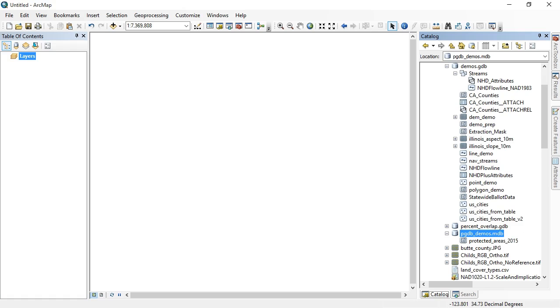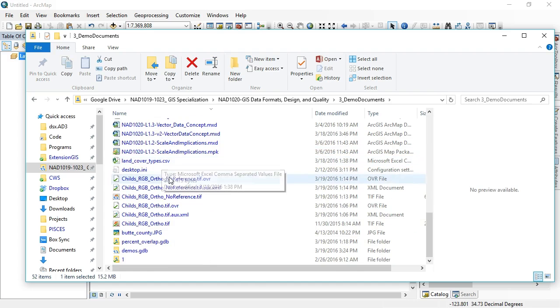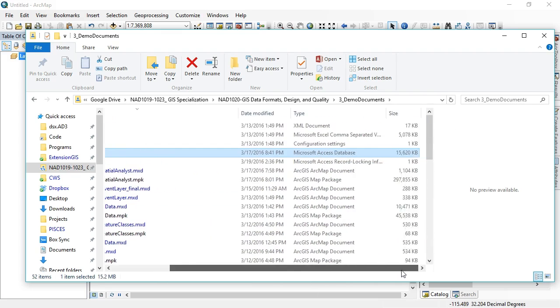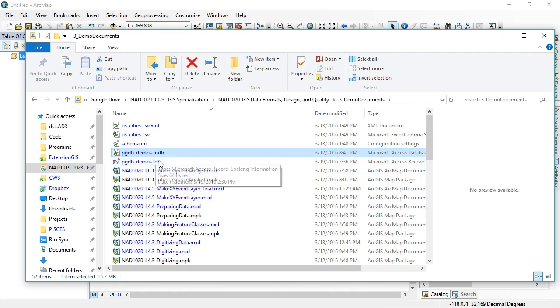Just like last time, let's take a look at what it takes to send a personal geodatabase. In Windows, instead of the Windows file folder that we see for file geodatabases, we see a Microsoft Access database file. And then we also see a lock file since I have it open in ArcMap. It locks the records in the geodatabase. But we can still open it, and the nice thing is that this is the only file that's necessary if I want to send this to somebody. I can just share this whole file with them. If I have Dropbox or Google Drive or something, I can just share this file and they have all of the information they need to have the whole geodatabase.